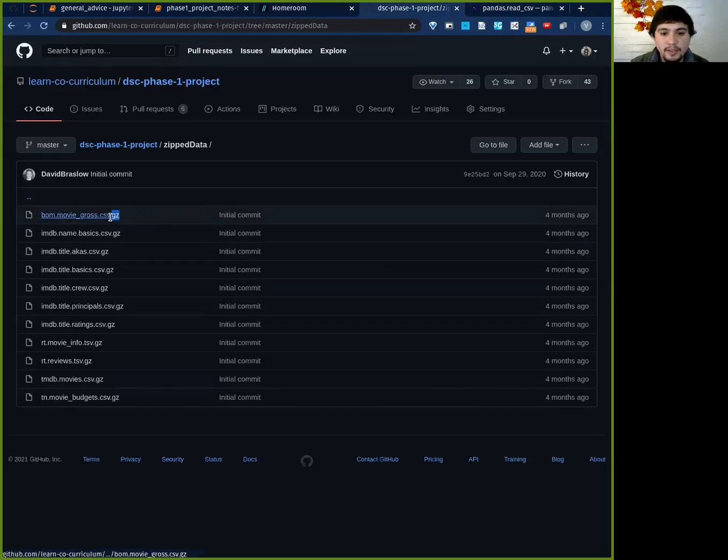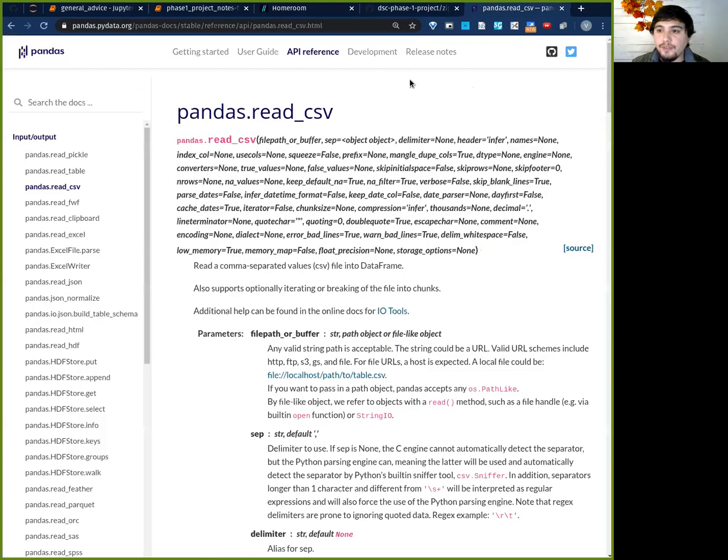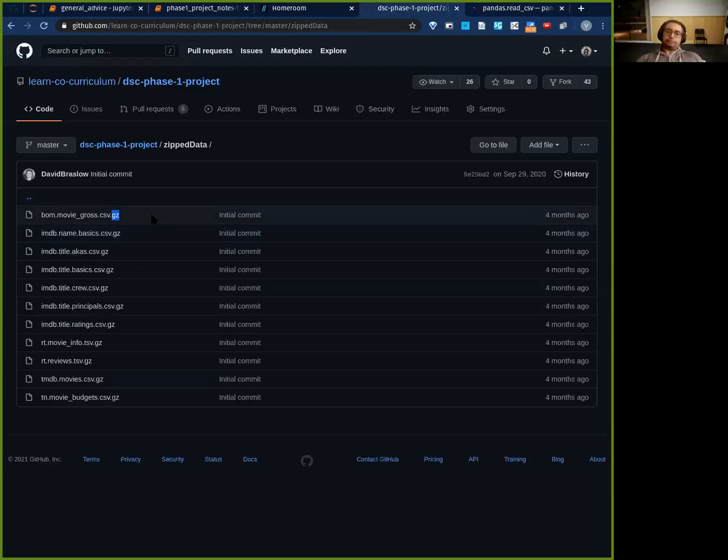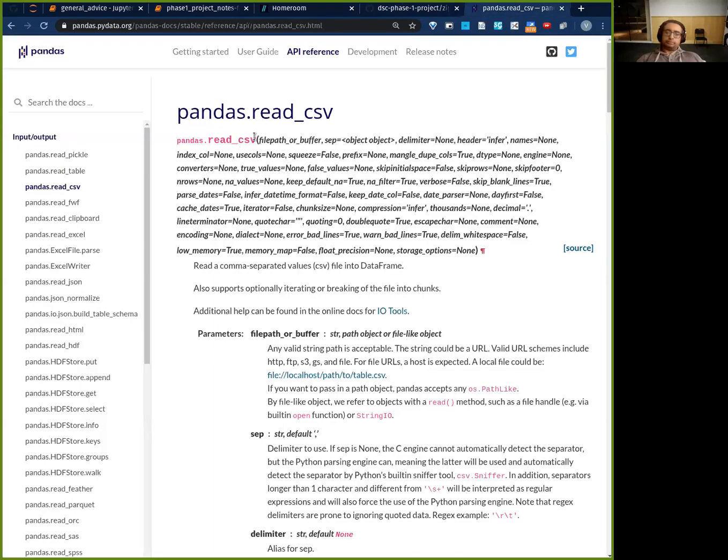So you're talking about how these are .gz compressed files. What's cool is that if you use the pandas read CSV, which you most likely would, it does support compressed files too. So you can even pass this compressed file, assuming it's the right format, right into this.